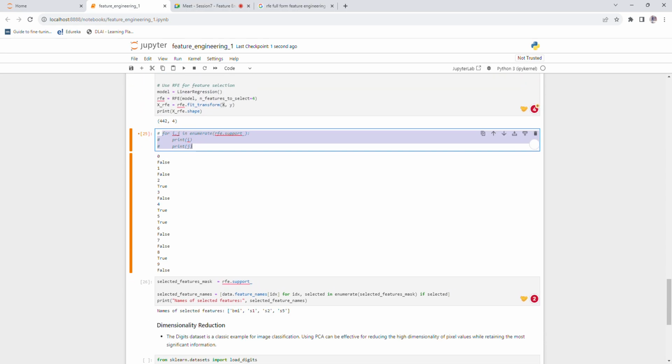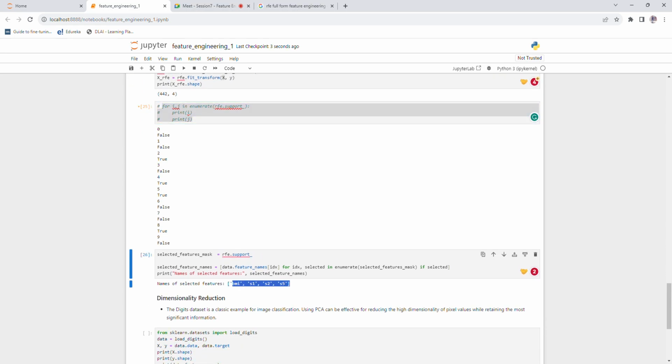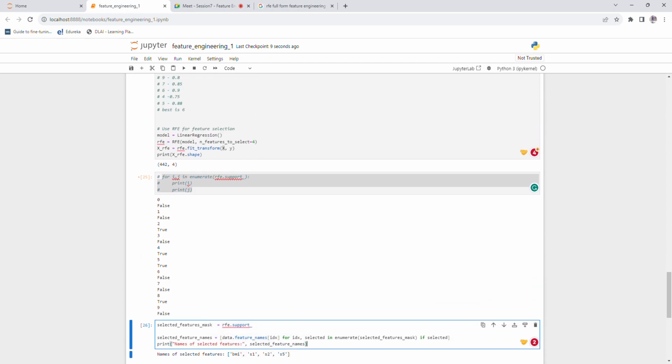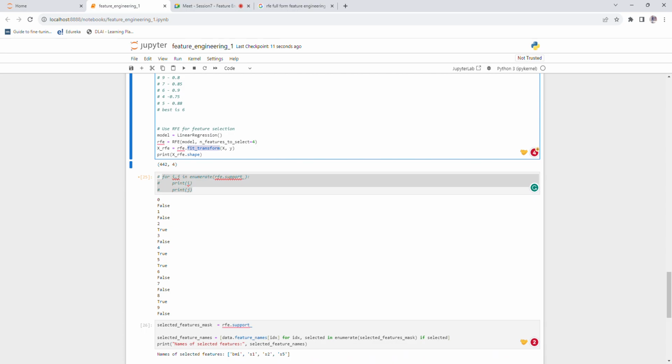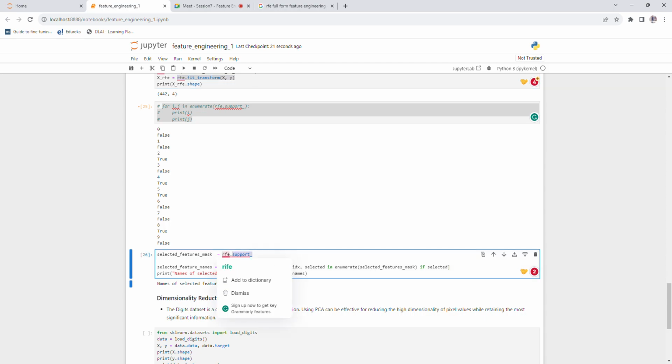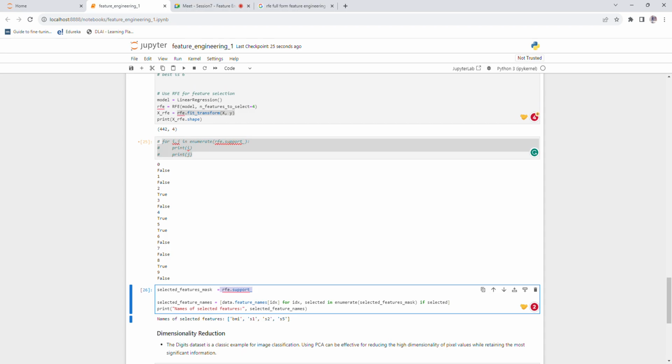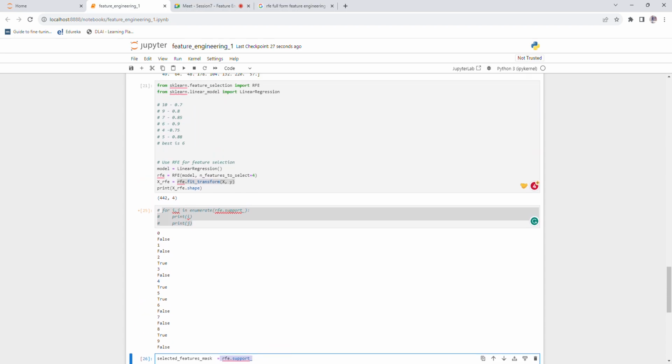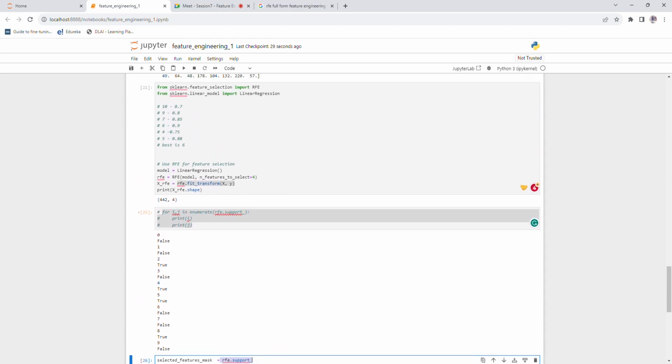So we will get to know the feature names by only using the RFE support, or the features mask. Yes, using RFE support only once the model has done this fit transform. Before fit transform, there will be no RFE support, right? Once this fit transform is done, if you run fit dot RFE dot support, it will give you an array of true or false for each feature, whether it was selected or not.